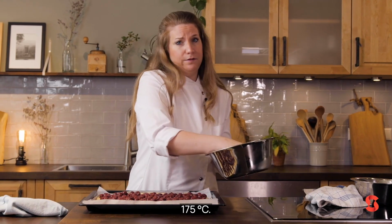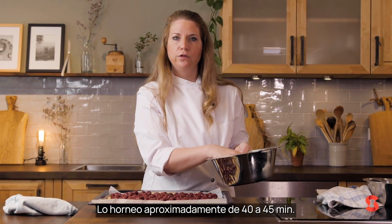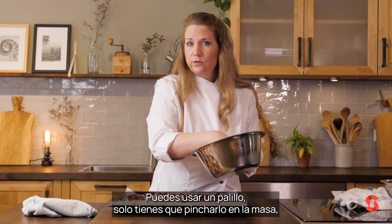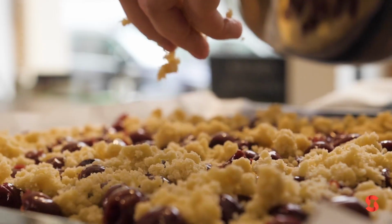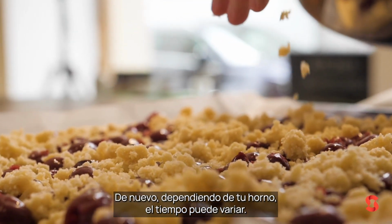My oven is preheated, 175 degrees. And I'll bake it for approximately 40 to 45 minutes. You will see that the end result should be golden brownish. So you can use the toothpick, just pick it into the dough and when it comes out clean and not liquid, it will be ready. So again, it's really up to your oven. The time might differ.